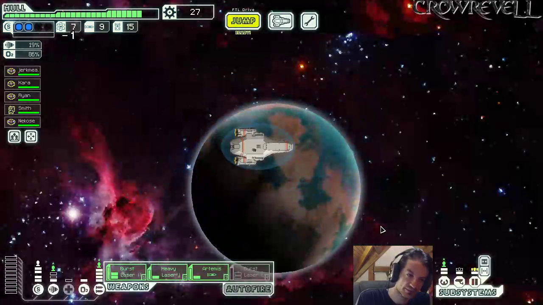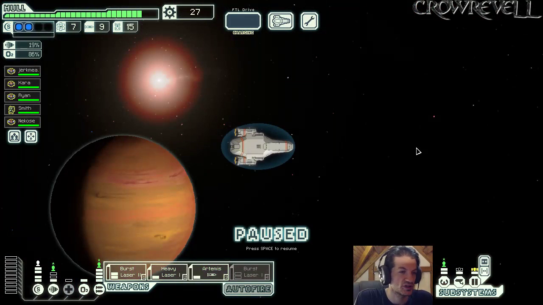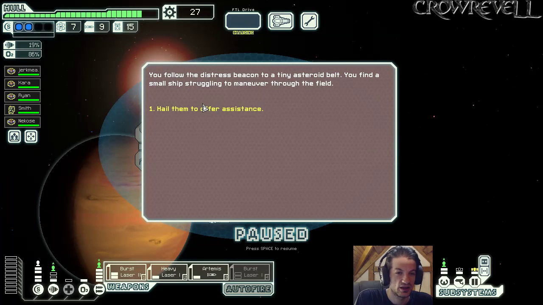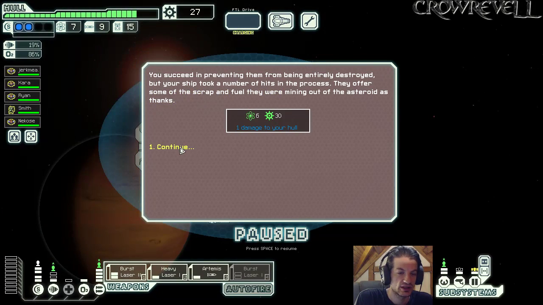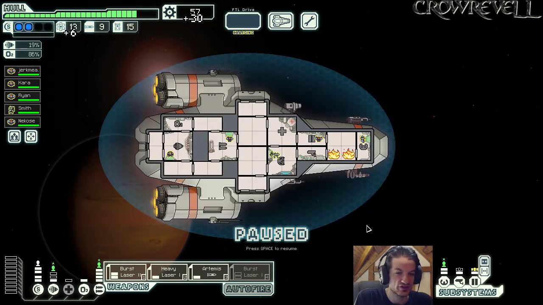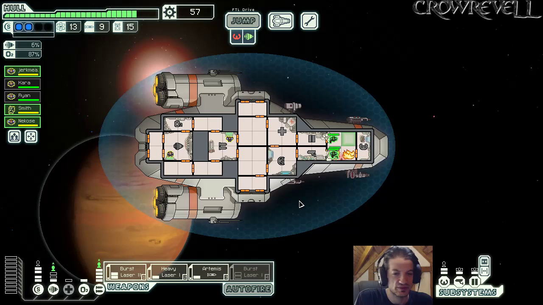Stress. Okay. What is distressing you? Tiny asteroid belt. Try to shield their ship. We have plenty of hold. We got 1 damage for 6 shield and 30 scrap. That's totally acceptable. All right, now we have to put out this fire.